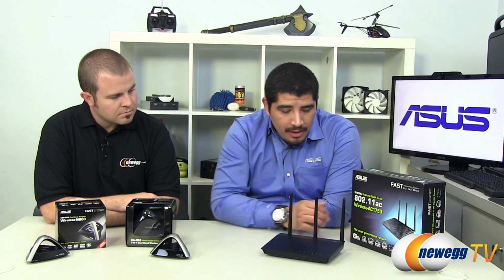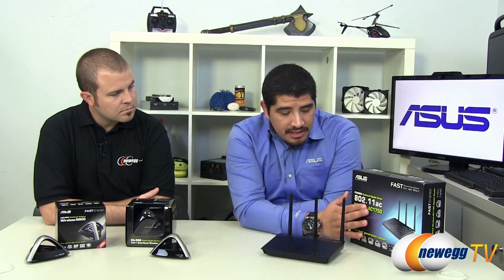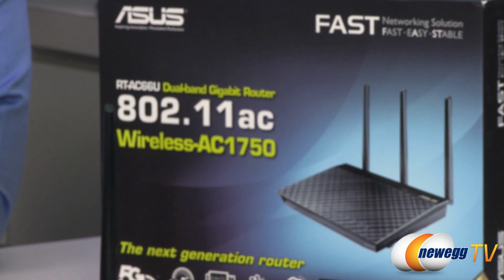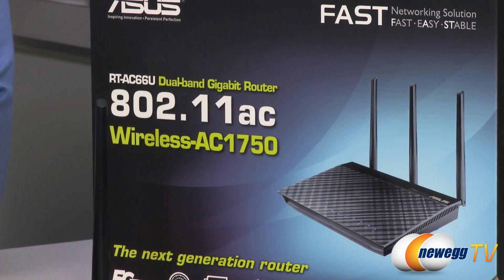Now with AC, as you can see, we've jumped up quite a bit in terms of the throughput marker. These throughput markers are more of an outlier in terms of theoretical performance. As you saw on the previous generation units, there's usually a focus on numbers closer to about 750 or 900, and now we've gone into that next bracket in terms of gigabits, which is really awesome when you talk about the needs and requirements for people considering high performance connectivity.